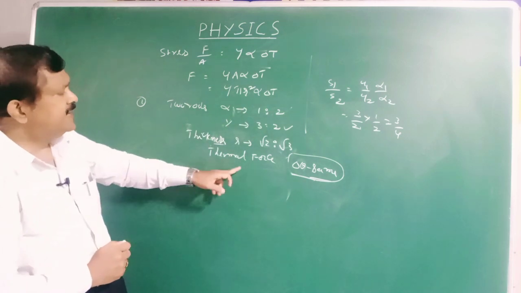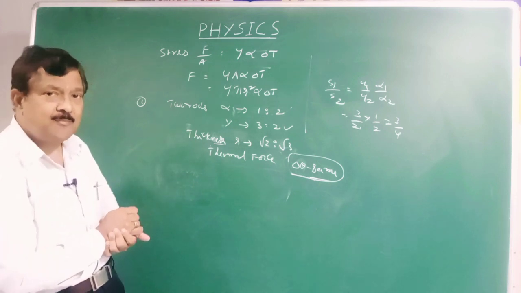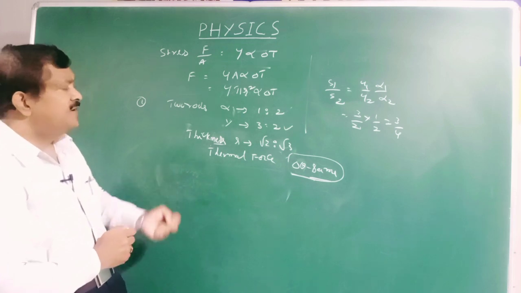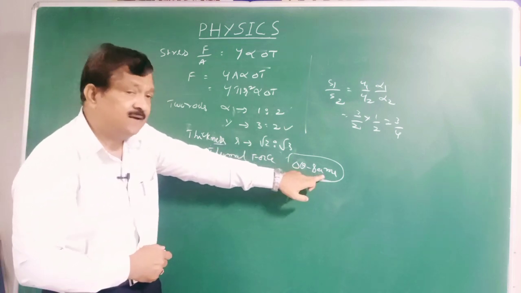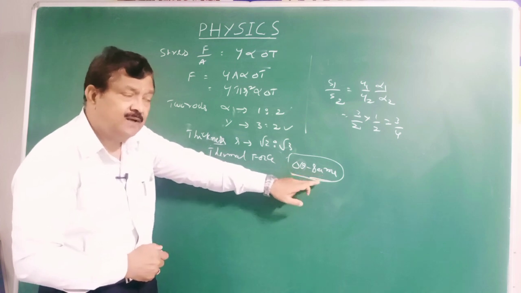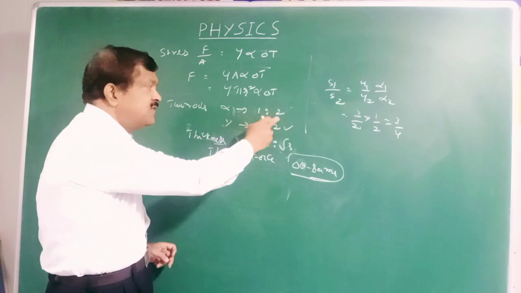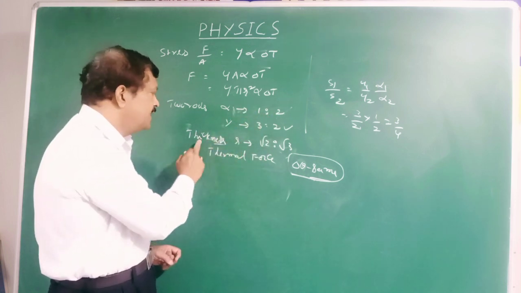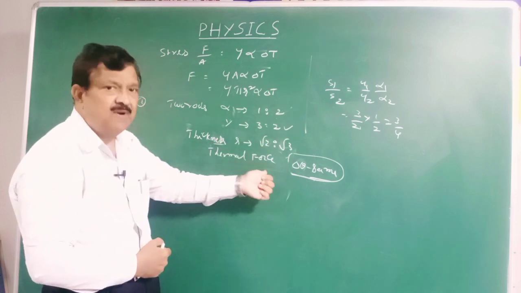Let us calculate the ratio of thermal force. So far we are discussing thermal stress. Now let us go ahead with an application for thermal force. When you want to calculate the ratio of thermal force, the condition is that delta theta is the same. Again, the rods have coefficient of linear expansion in the ratio 1:2, Young's modulus in the ratio 3:2, thickness in the ratio √2:√3, and I want the ratio of thermal force.